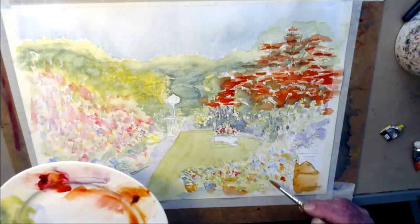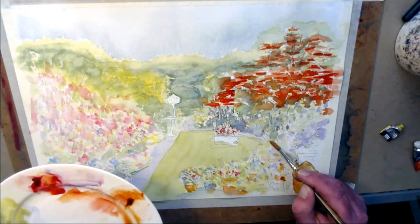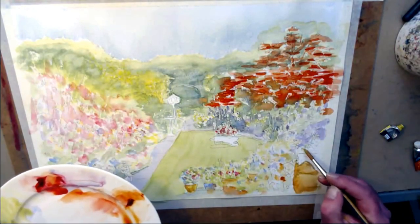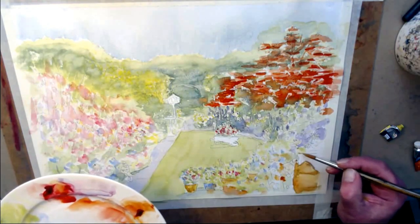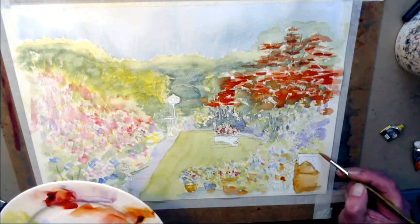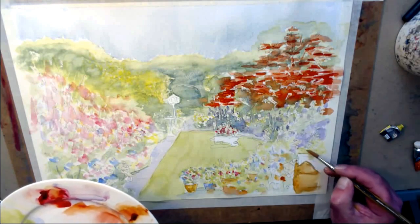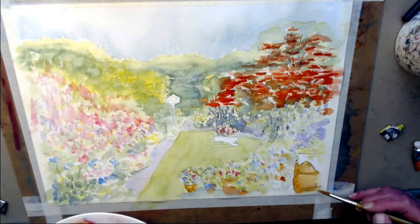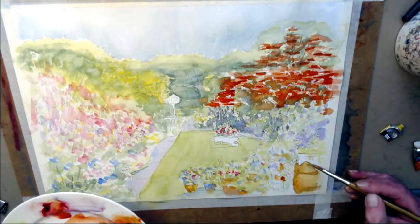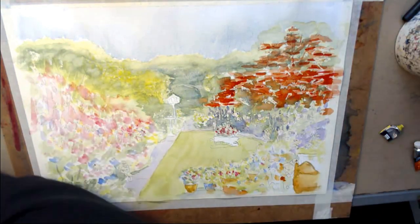Now this area, the greens now need to be a lot darker. Again, I'm not worrying about the flowers because we masked them out, didn't we? We've got green in that tub. Have some coming down over that pot. So the colours have mingled together to create like a stone effect here. That looks okay. I'm going to leave that as it is, I think.